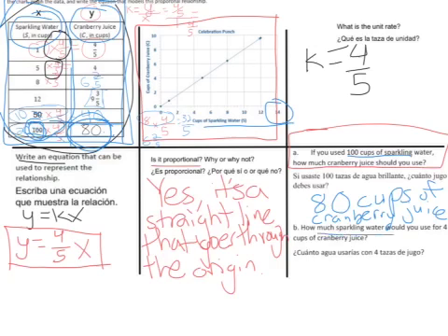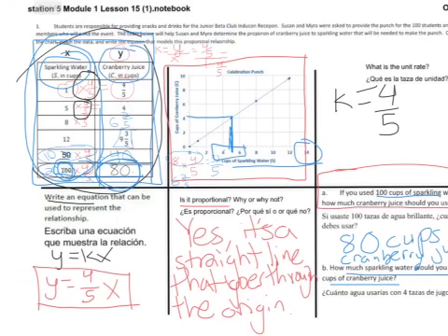How much sparkling water would you use for 4 cups of cranberry juice? So now let's take a look at 4 cups of cranberry juice. So if we follow this along, this is where you would sing the song, and it would end up right here in between 4 and 6, so that would be 5. So let's just double check that by our table. So they were asking 4 cups of cranberry juice would be how much sparkling water? Well, 4 cups of cranberry juice means 5 cups of sparkling water would be needed.